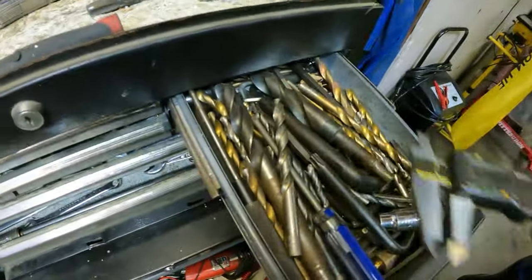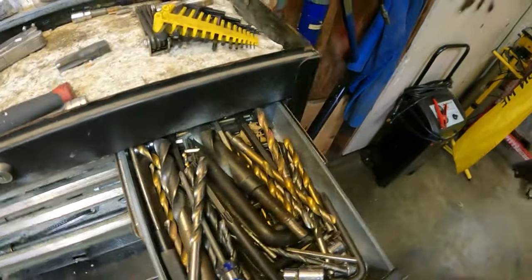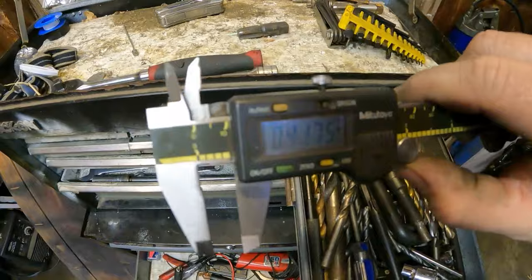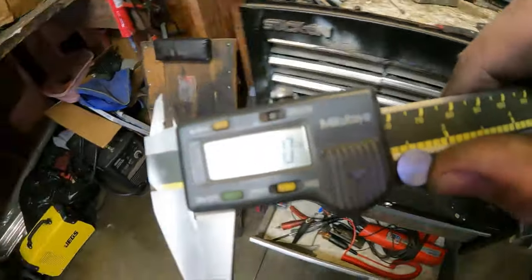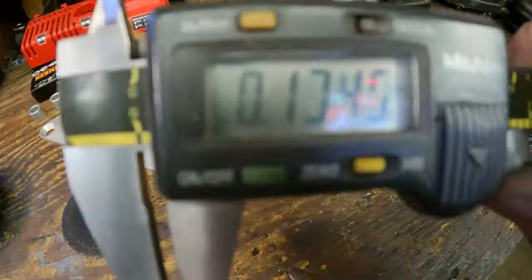So what I'm gonna do is I'm just gonna go through my drills right here and find whatever I have closest to 368. And you should always have a nice set of calipers in your garage. This is a Mitutoyo, which is a better set, but you can go to Harbor Freight and get you a set of 8-inch or 6-inch calipers, maybe even 12-inch calipers, and it comes in handy for stuff like this, because when you're drilling and tapping, you want to have the right drill size.